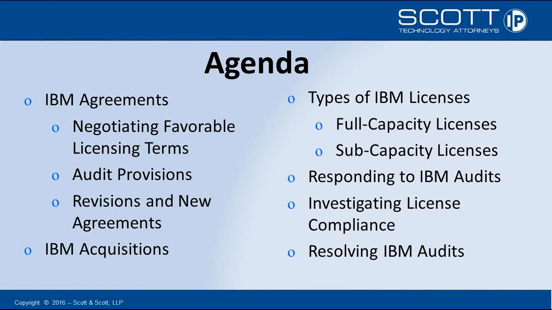We will also be talking about what happens when IBM acquires a software provider and then begins selling that provider's product under the IBM name. We'll talk about some pitfalls that many customers experience when trying to license IBM products, particularly full capacity and sub-capacity licenses. We will talk about how and when to respond to an IBM audit request.